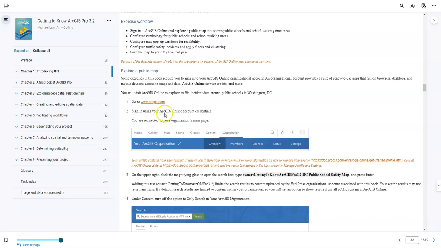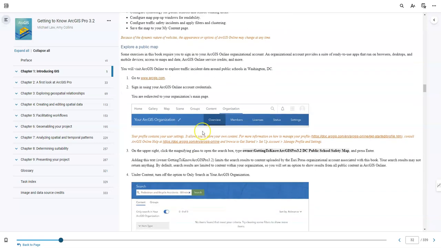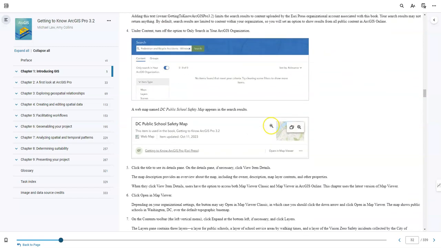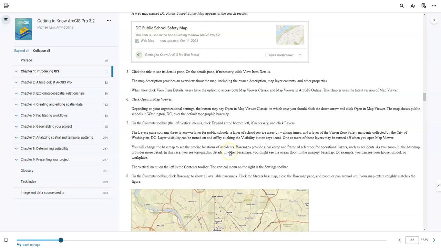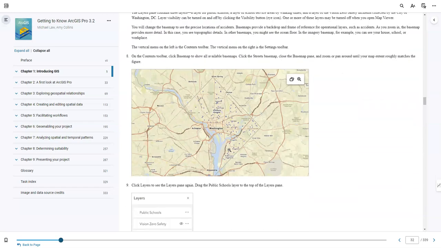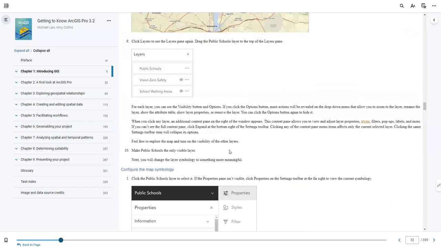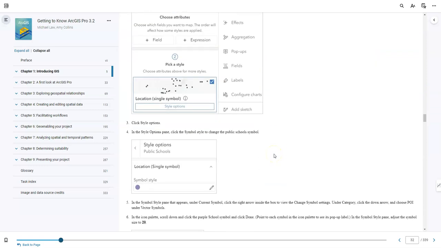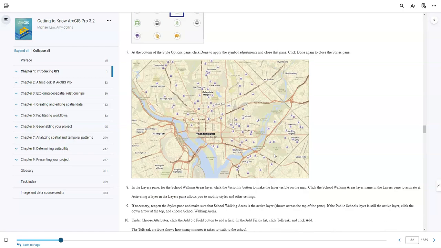Use your CWI organizational credentials that you established. It'll tell you where to search. So it's going to walk you through step by step how to complete these assignments. Every lab, every chapter will be exactly the same. This one, you're just using ArcGIS Online, which is an online account.